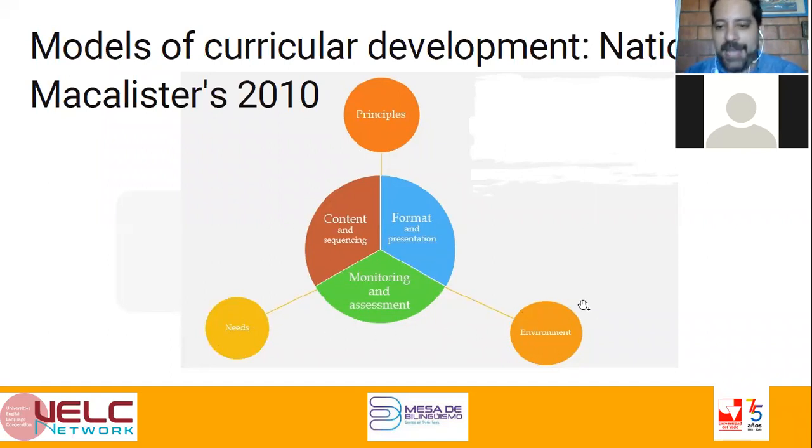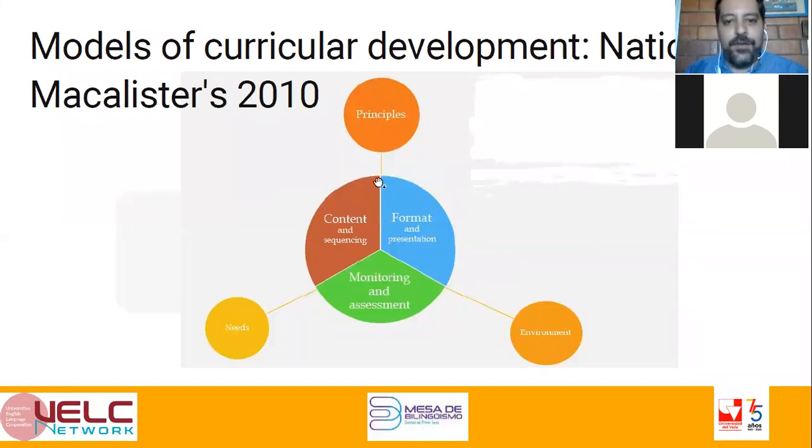And then the environment. And here the environment becomes crucial because of the current situation. So if I work in a rural school with no internet, no computers, I cannot plan technology mediated curriculum. Or I have to consider what technology is available and design based on that technology. The environment includes what are the conditions of the schools, but in the current situation, we will have to consider the conditions of connectivity of our students at home.